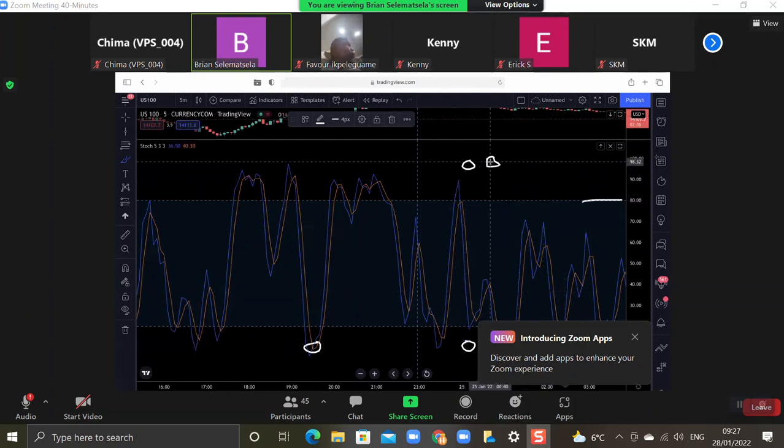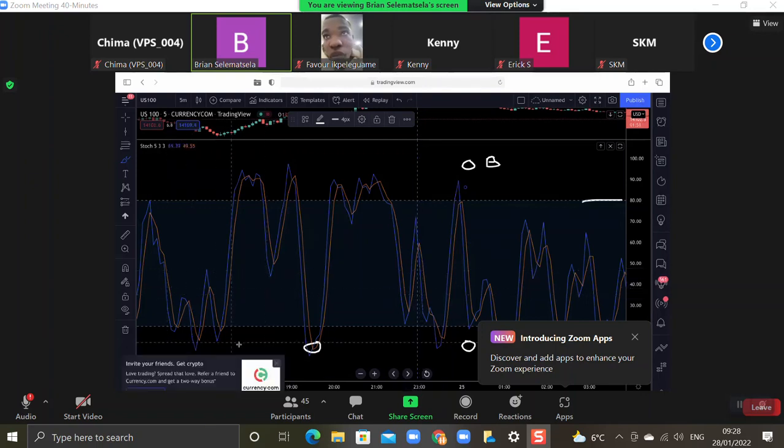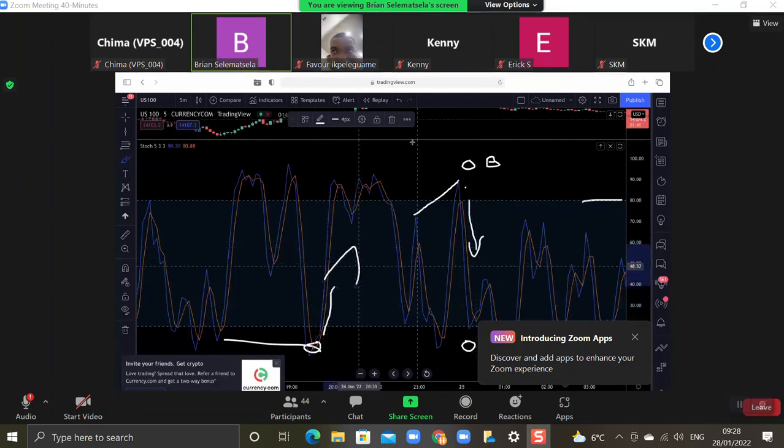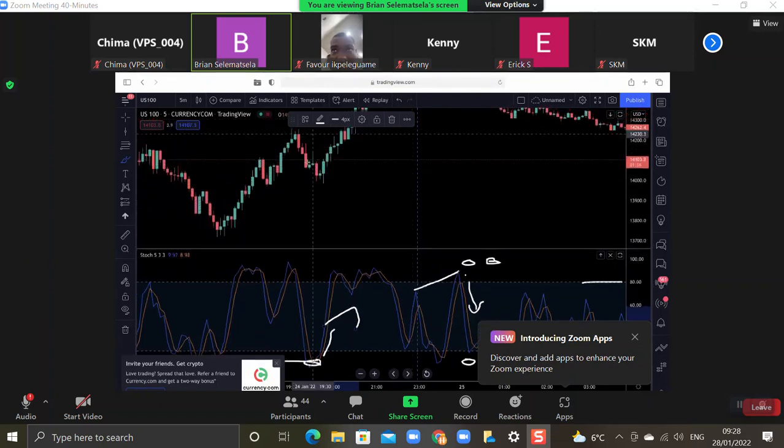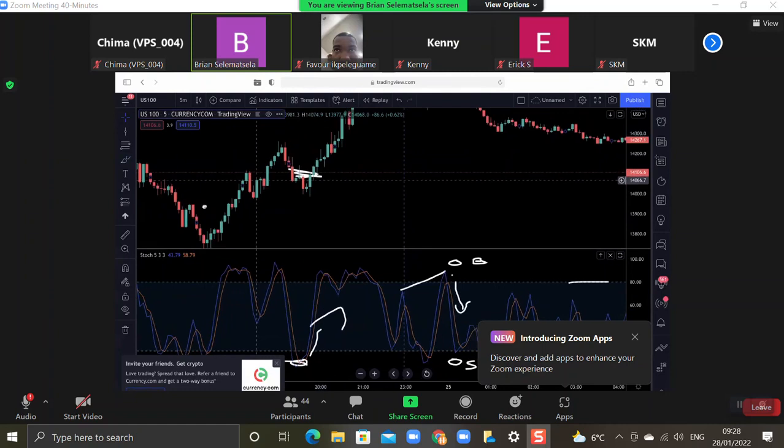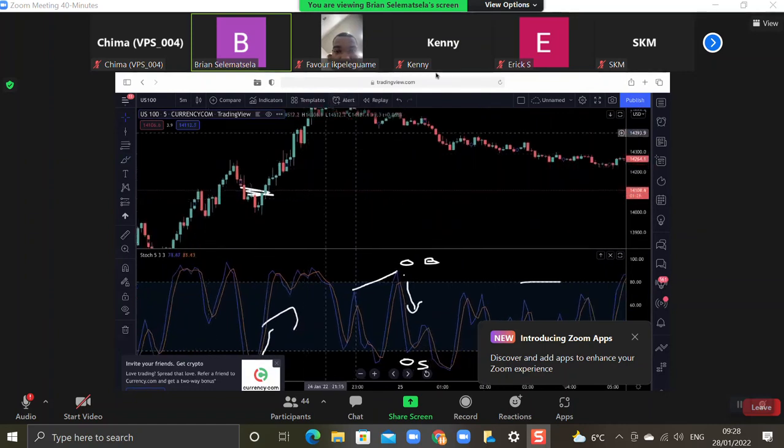Now, between these 2 points, for a buy, when you are on a buy, we must look for divergence this side. When we're on a sell, we must look for divergence that side in order to take the market down, here to take the market up. So that's how we go about spotting the divergence. Immediately after the crossing here, you enter your buys. And as you enter your buys, the market will go into your direction.